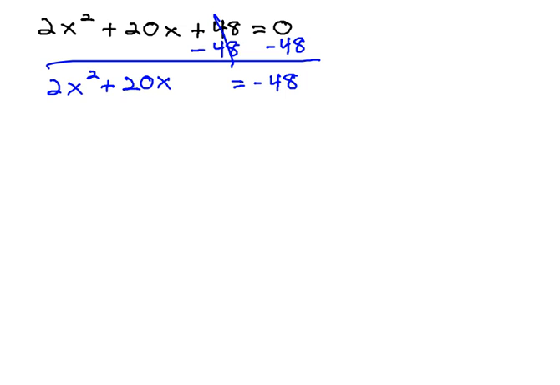And again, still setting it up, the second thing that needs to be taken care of. First, we got rid of the number at the end. Next thing, we got to get rid of the number at the beginning. We can't have a number in front of x squared as we complete the square.